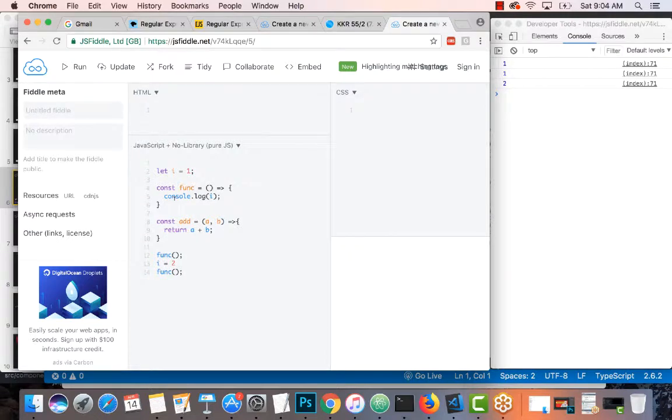And that is because it's using something from the outside world. So when you use something from the outside world, it's no longer predictable because it depends on things from the outside. And things from the outside could change, right? And so that's the main difference. So this is a pure function, and this is not.